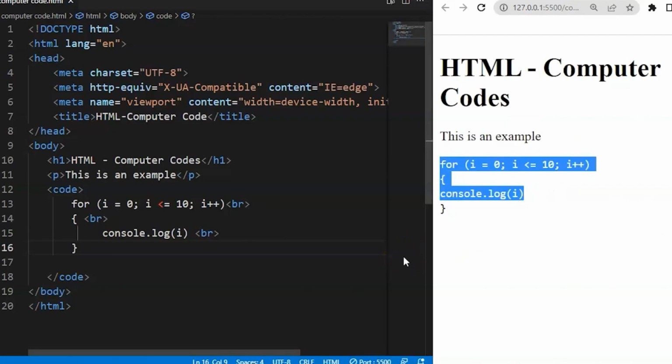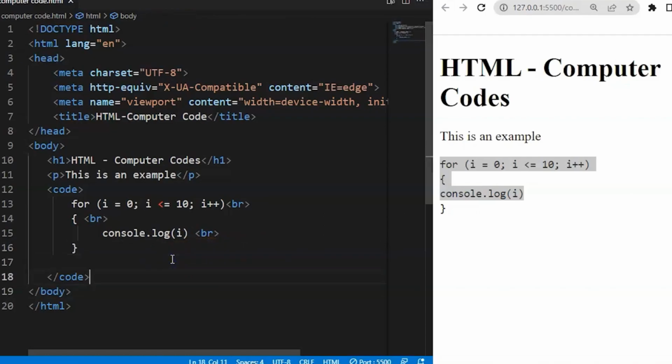Moving ahead, the next element we are going to discuss is the kbd element or the keyboard element. We can say this element is used to define the user input from the keyboard. Any content present inside the element will have the same monospace font like the code element. So no difference in it. Let's use it here. We'll write over here after the code tag. We'll use the br tag once and we'll write over here kbd. So this is the kbd tag. Now, anything we write inside here, let's say, this is the kbd element.